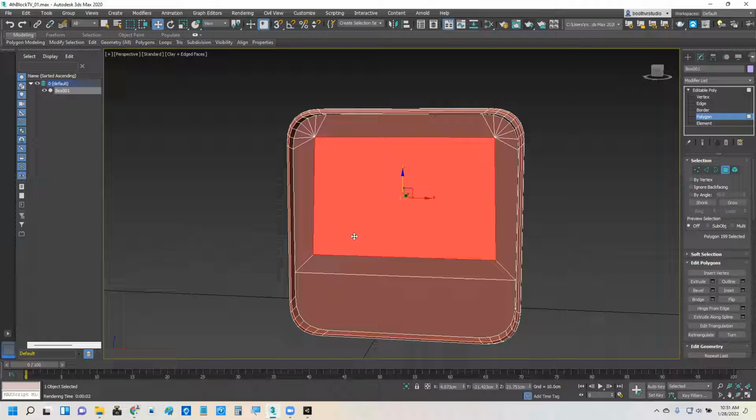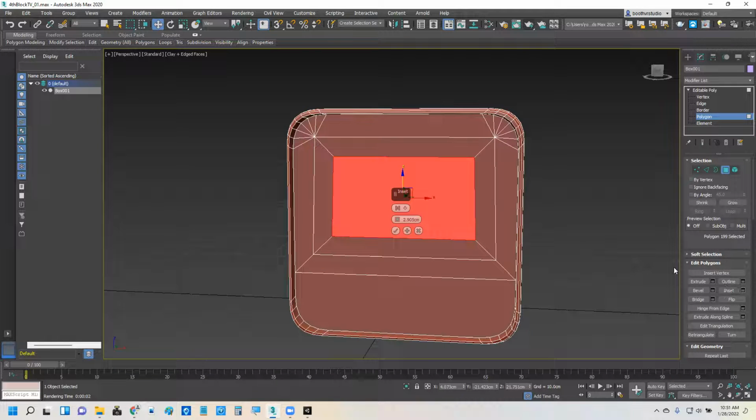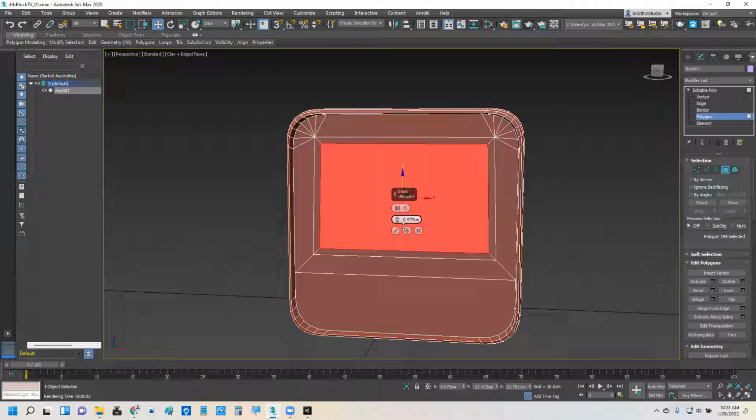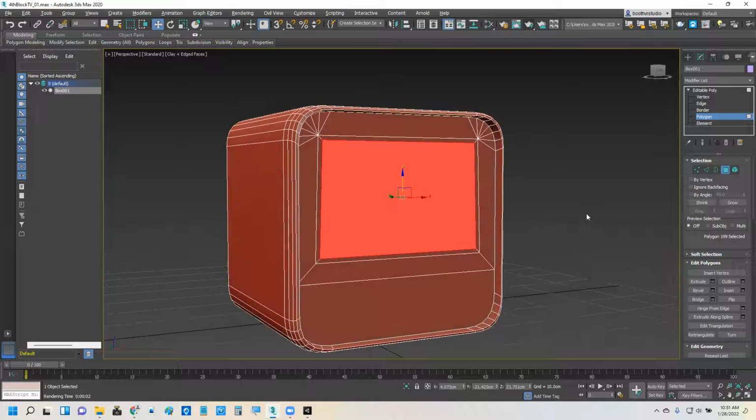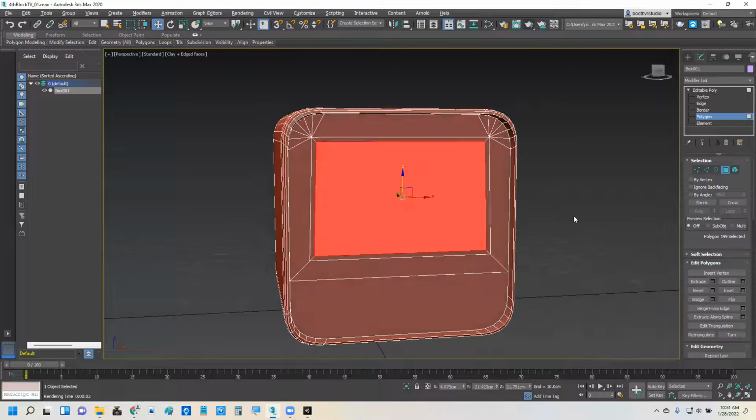Get back on the polygons, and I'm going to want to be able to round all 4 corners of this polygon. I'm going to do another inset, not quite so big. Well, that'll do. And I'll accept that. This is the thing that I'm going to turn into my screen.